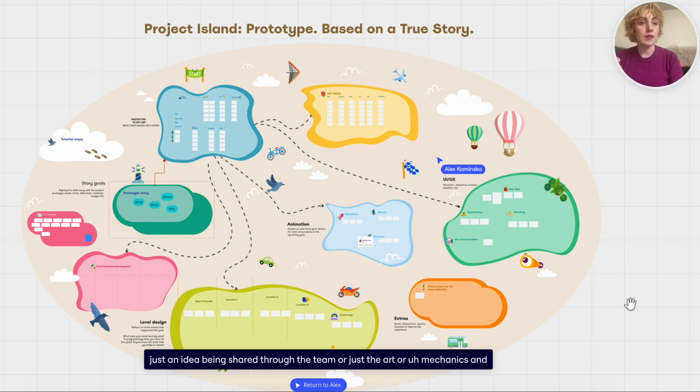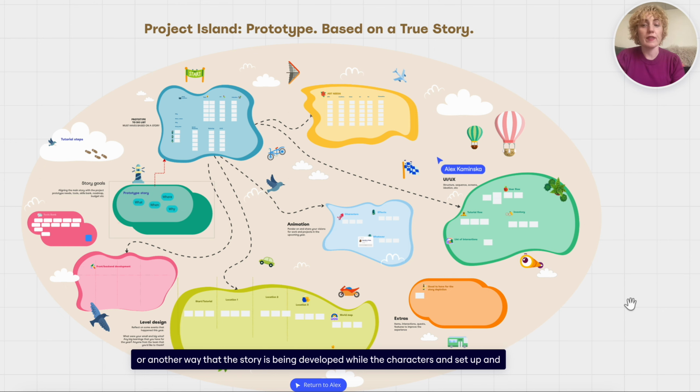There is just an idea being shared through the team, or just the art or mechanics and characters that been used for previous projects and stored, and so just need to be used some way, and then we trying to glue it all together and make it all work, but it barely works because it's impossible to integrate the parts that are always separated. They have been developed separately from the very beginning.